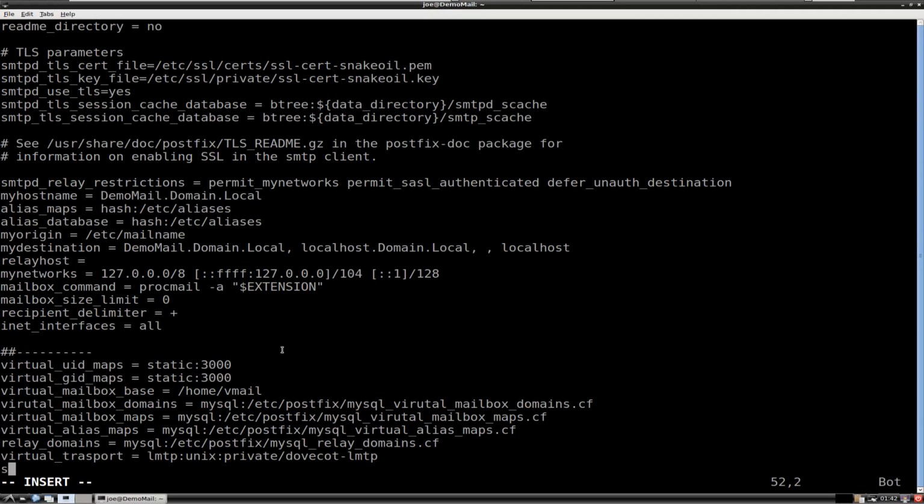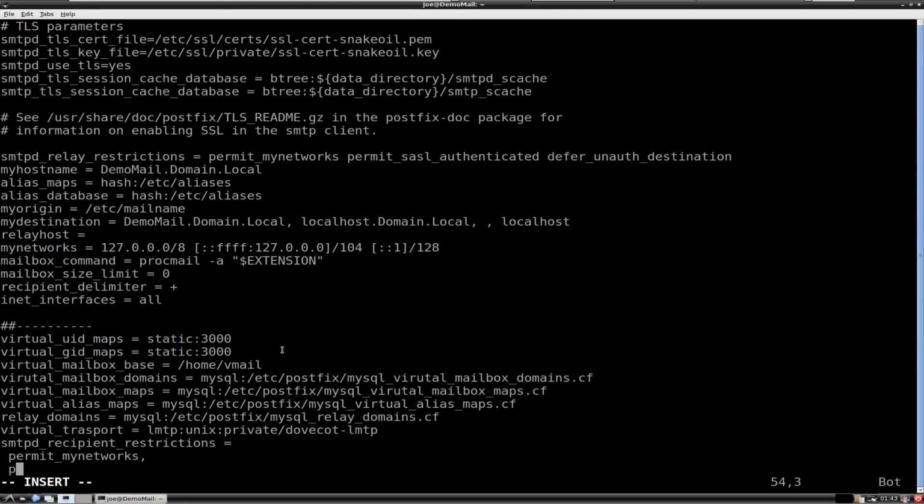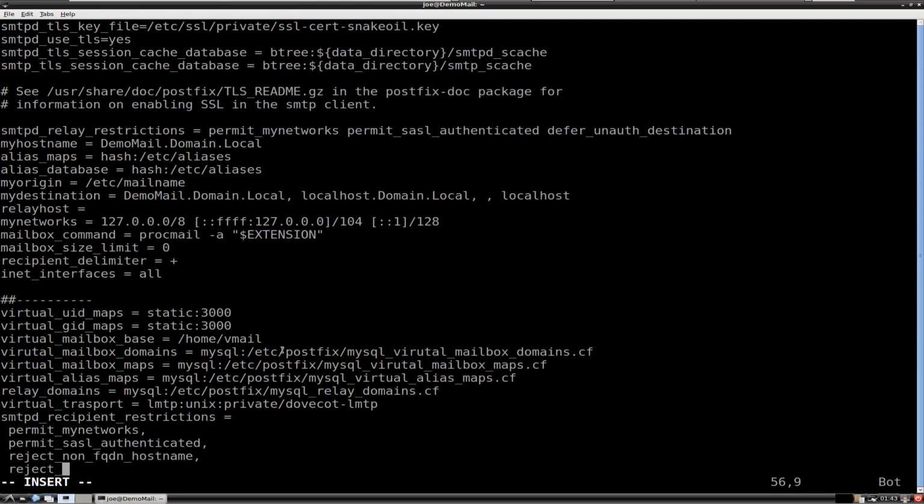Okay, so now we want to do smtpd_recipient_restrictions, and then equals, I'm just going to enter that down, just pop over one, permit_mynetworks, comma, permit_sasl_authenticated, reject_non_fqdn_hostname, reject_non_fqdn_sender.